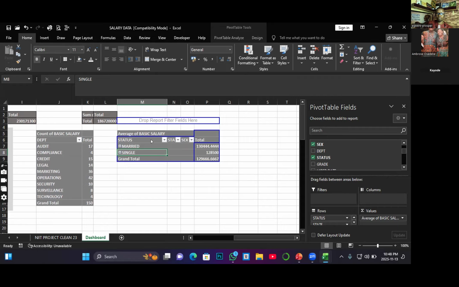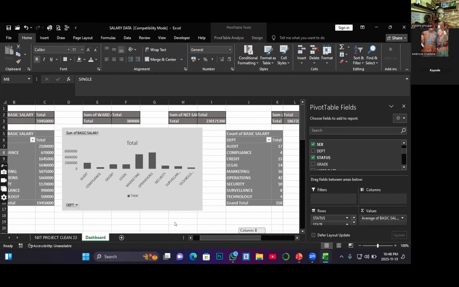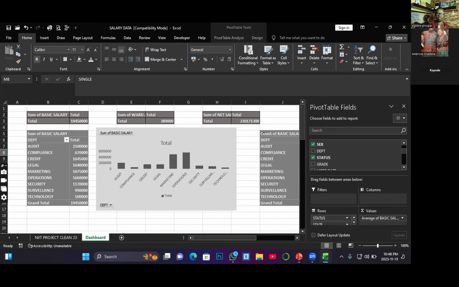So I feel that I should stop here so that we can go and practice what we have learned so far. Just get different data sets. Try as much as possible to master all the logic we have learned tonight, so that in the next class, I will just round up the topic.